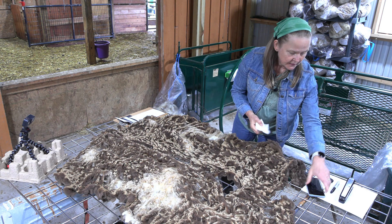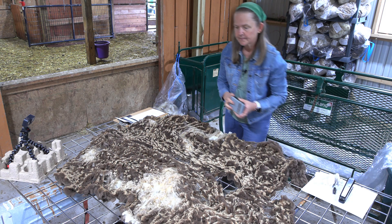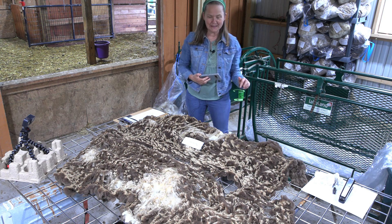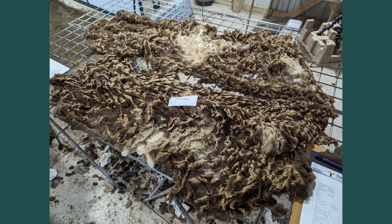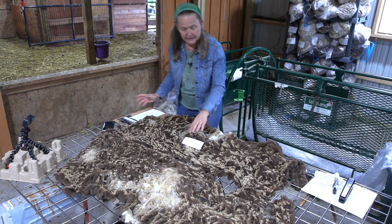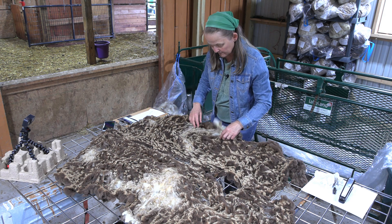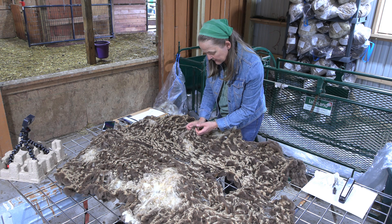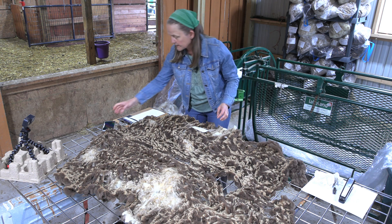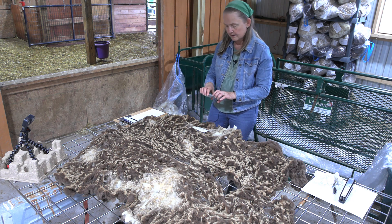Let's get a photograph of Belinda's fleece. Spotted fleeces — not a fan — but they can be fun because you get three colors for the price of one: three colors in one fleece. You get the white, you get the brown, and then you get the fawn where the two colors meet. I find it a little fiddly with the sorting and managing, but I can see the appeal. Open the split fleece here and get a photo of that so you can see the character while it's on the fleece.